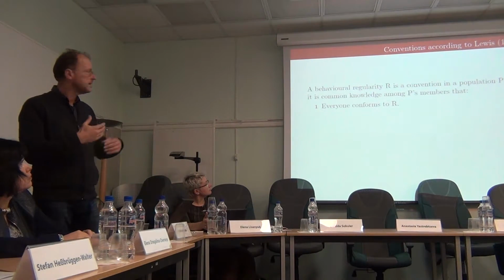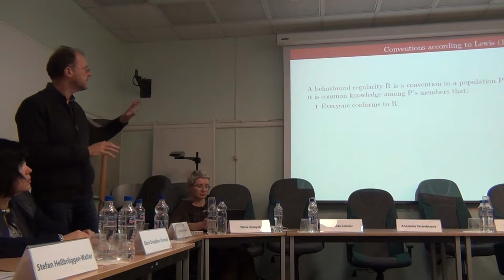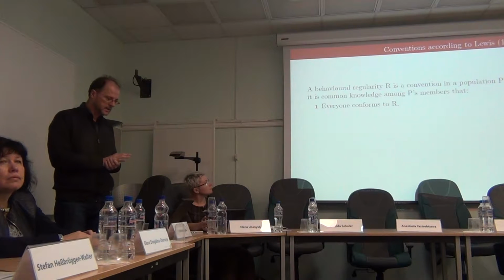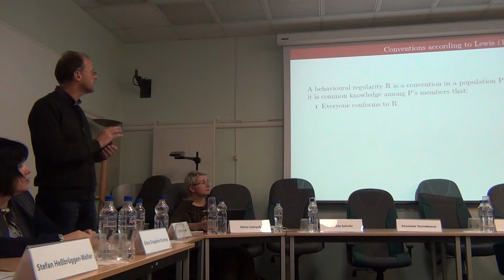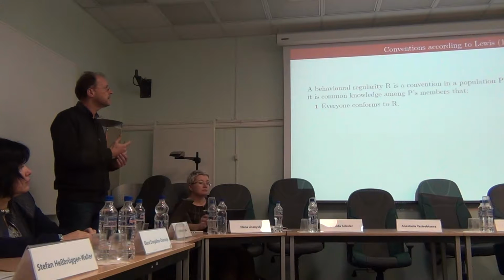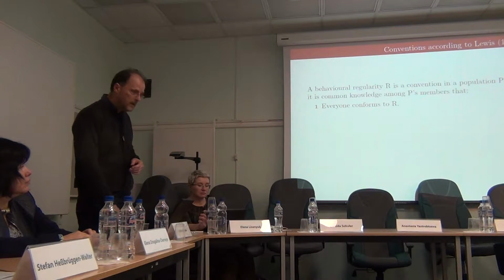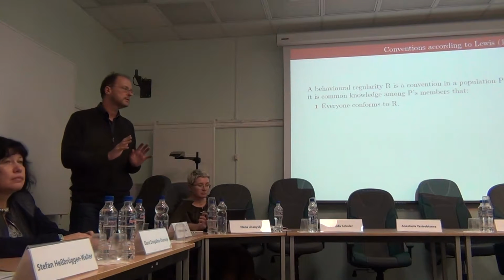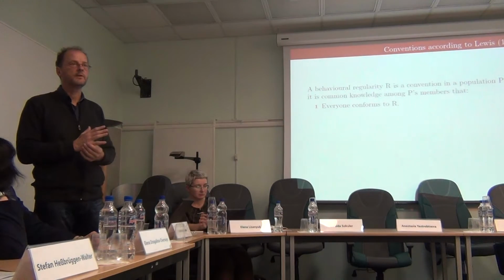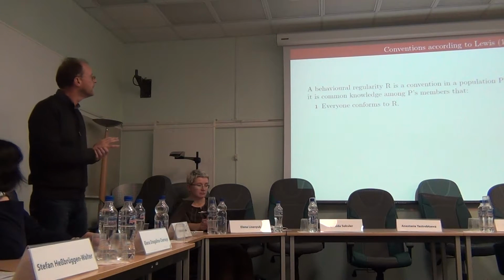The gold standard for the notion of convention is still Lewis, 1969. This is basically a rehash of his doctoral dissertation. I rewrote this definition a bit, but I think the sense is preserved. He defines a convention as a behavioral regularity, more in particular a social regularity, so it's about social behavior. R is a convention in the population P if it is common knowledge amongst the members of P that everyone conforms to R. The example to have in mind is driving on the right, if that's the correct way of driving in your country. Otherwise it's driving on the left. No country drives in the middle of the road, at least not officially.